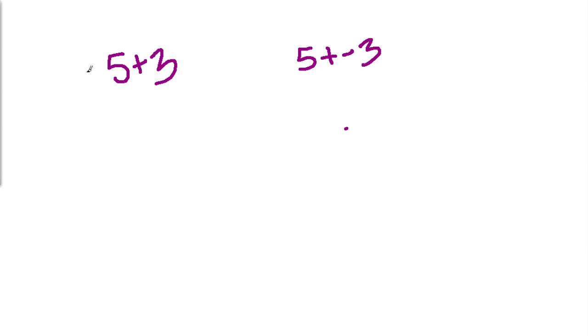Yes, numbers represent things, like 5 could represent 5 apples, and 3 could represent another 3 apples, so we could have 8 apples. Or you could say over here that 5 represents 5 apples, and negative 3 represents the loss of 3 apples, so you'd have 2 apples. But another way to think about all this stuff is to use this idea of distance, and that's why we've been talking about the number line.